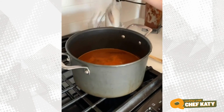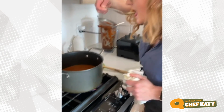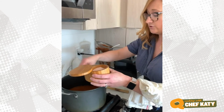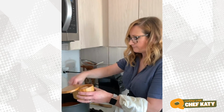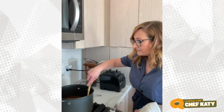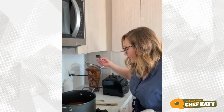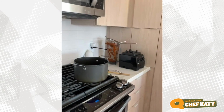So it should be coming up to a simmer, or it's about to. And I'm just gonna taste this and check on seasoning. It's really good. It needs more salt for sure. But like I said, this is a super simple meal. And if you want to make this thicker than this, add more tortillas, add cornstarch. If you want to make this spicier, I would just serve this with like chopped up raw jalapenos maybe, or raw serrano chilies. This base is just really nice. It's really silky because we strained it. I'm gonna taste it again. It's perfect. Okay, I'm gonna bring this to my cutting board, make a spot for it.